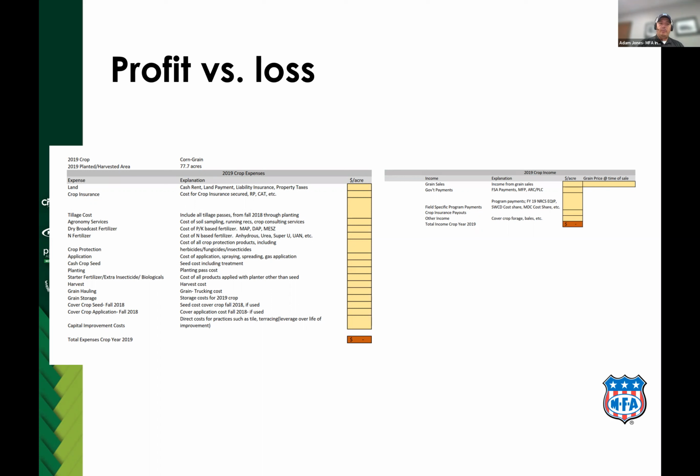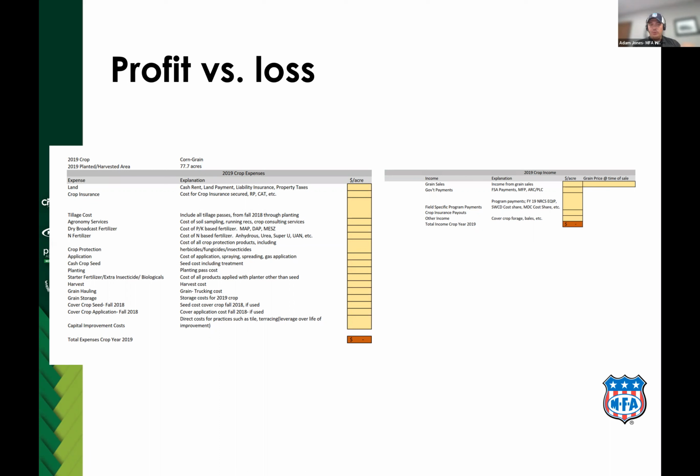A lot of times when we're looking at data and nice colorful maps, it comes down to dollars and cents. What I want to show is that you can get as detailed or as overarching as you possibly can, but essentially what we're trying to get to is a break-even yield per acre. Hopefully everybody has a spreadsheet that looks somewhat like this on their computer at home to figure out where we're making money. Where are we making money? Where are we breaking even? Where are we losing money? Those kinds of decisions can be extremely important.